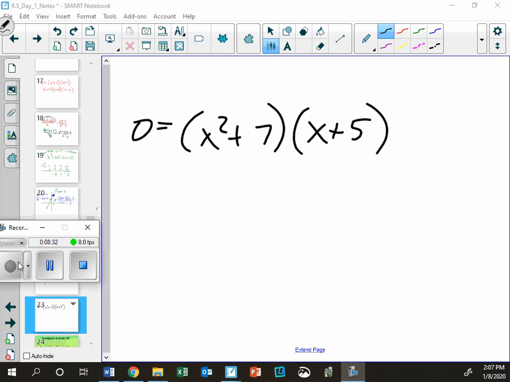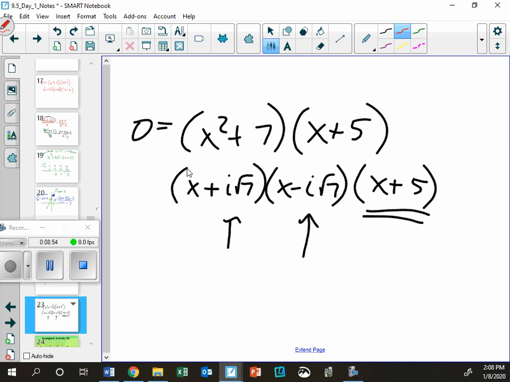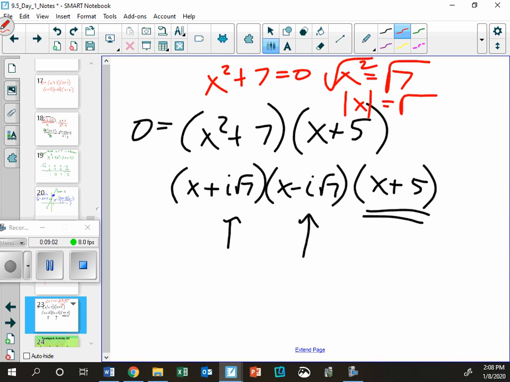All right, so that, if you can do the cool kid factoring, is x plus i root 7 and x minus i root 7. And then this one's still x plus 5. Boring, because that's easy. -5. This one, positive and negative i root 7. If you want another way to get those answers, it's set this equal to 0 and solve. Oh, and I forgot a negative in there. That was a negative, and that's i root 7. And it's plus and minus.